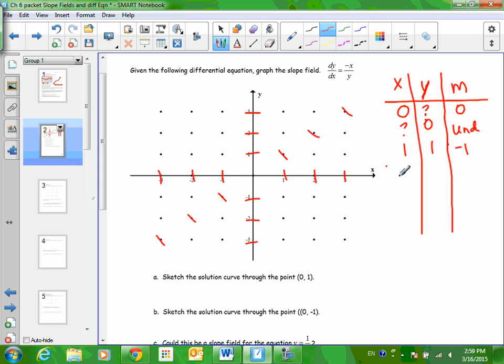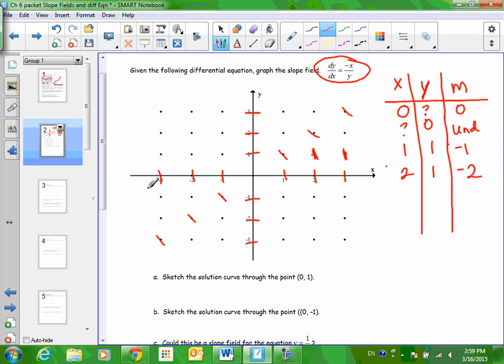Anybody want to throw out a point? 2, 1. I'll do 2, 1, 1, 2. It doesn't matter what we did. 2, 1. That would be -2 over 1, which would be -2. Remember, we're just plugging the coordinates into the dy over dx. So then a slope of -2 is still going to be going down, but it's going to be steeper. It's going to be steeper than the -1. How steep? Well, just steeper, okay? You don't have to be 100% accurate here. You just need to be in the right ballpark. And I don't even need to write this down to know this is even going to be steeper.